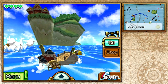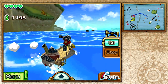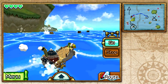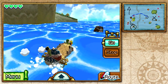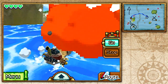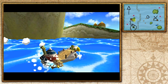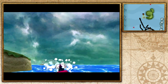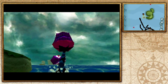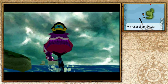I just love the way the islands look from the great sea. They look so cool. Okay, I'm gonna ignore this golden frog. I don't even think I can hit it, I'm not close enough to it. But as we approach the island and are about to depart, something's going to happen. As you can tell, we still didn't arrive, and now it's zooming in so close on the map, and an enemy appears. This is guarding the island, so, wait, what is that?